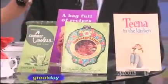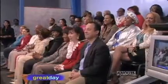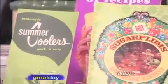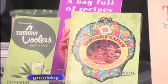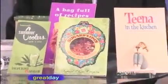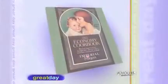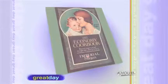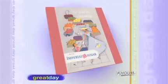The other thing about this company is that it has a great cultural history. There are a lot of girls across the state who had an Imperial Sugar cookbook. Out of curiosity, how many of you all remember the Imperial Sugar cookbooks, right? Raise your hands. Yeah. And so we have some of them here. This has been around for quite a long time. You even get people who say, whatever happened to that Imperial Sugar cookbook? We loved that. Well, the first issue was published in 1959. It's been updated 6 times since the original version. And for all of you fans, we will issue a new version in 2011. And you can express your interest in getting a copy on our website.